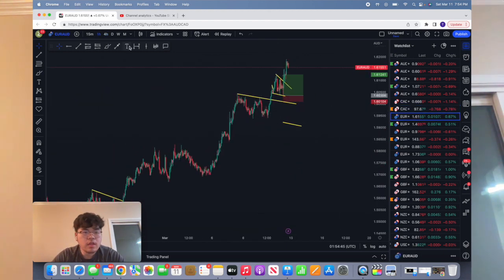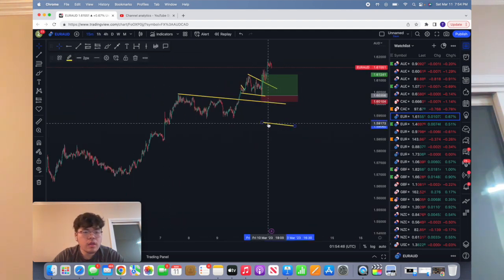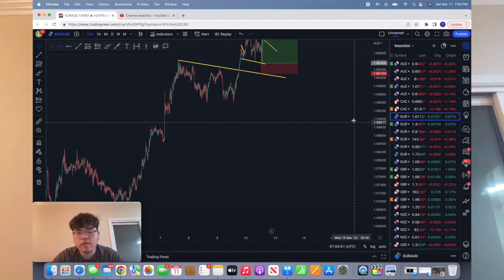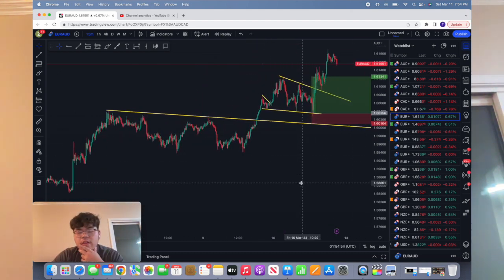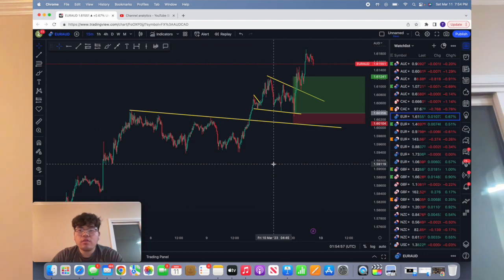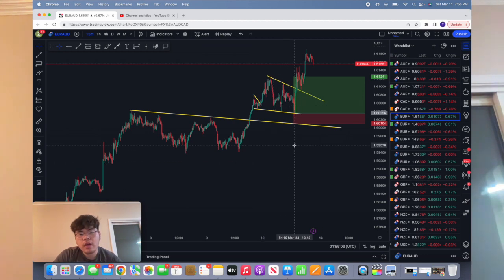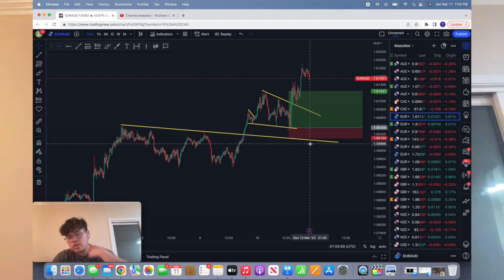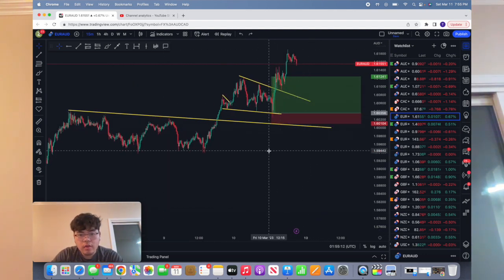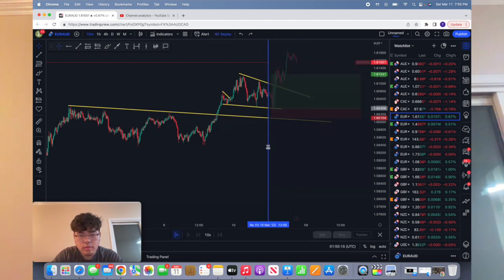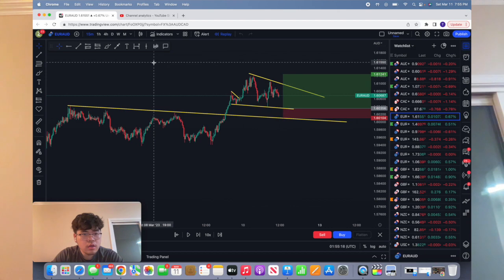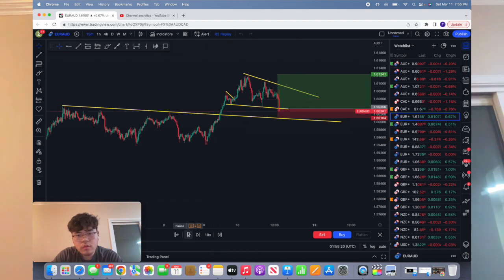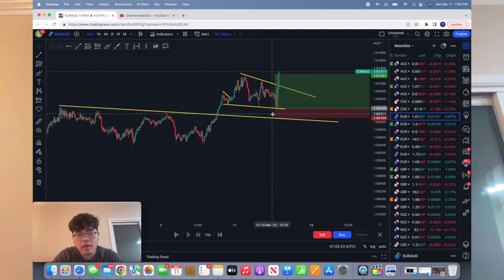So Euro AUD, I did call this one out, but I did have them close it before entry. That's one of the things about trading, is that when you're taking a lot of L's, you kind of start not believing yourself because of the amount of L's that you've been taking. And in this case, the reason I called it off was because if we go back and replay this, let's do a replay, right? And then let's do play. Replay this. Right here in this area, it was too impulsive for me to be comfortable for people to enter.